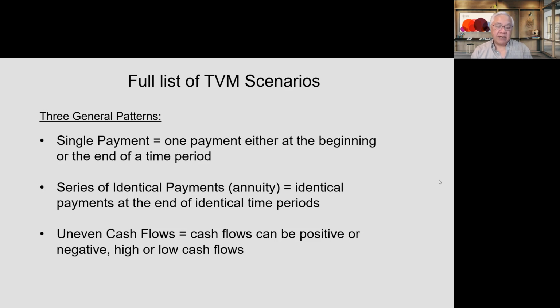And the third scenario is uneven. It goes up, it goes down, it goes positive, it goes negative, and you have to make some sense out of that mess. So we're going to look at all these scenarios and show you how to compute the various factors that come through time value of money.